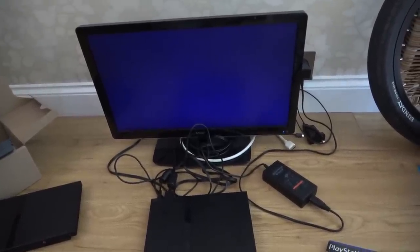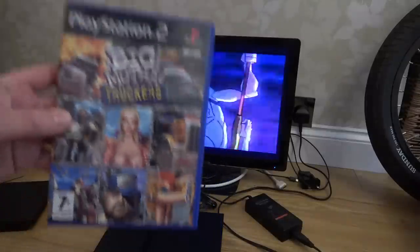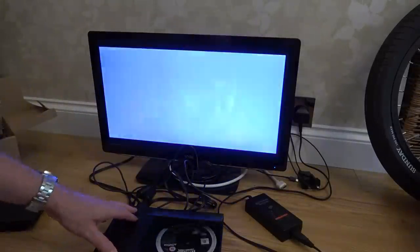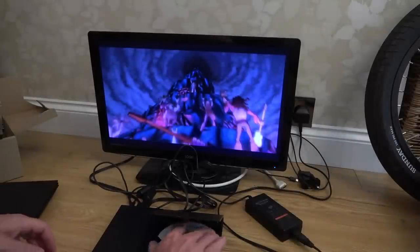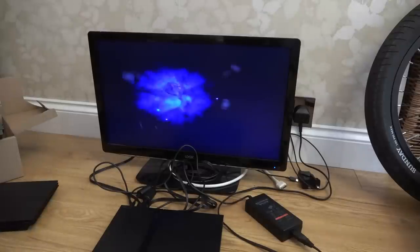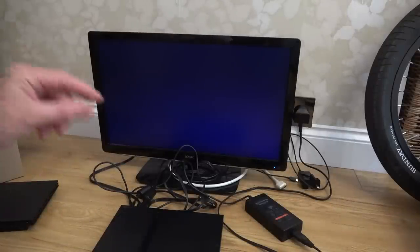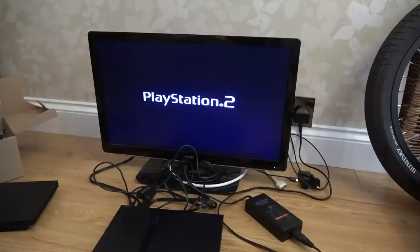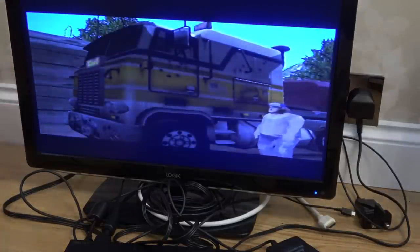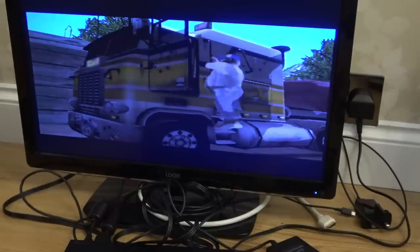Right, let me get the camera on the tripod and let's get a game that I can actually play. Yeah, there we go. Big Mother Truckers. That's where it's at. My kids used to love this game, and I'm not lying, me too, because of the well-timed fart just as the guy gets into the truck. I'll see if I can find it. Here goes. It's this part now. Ready? Simple things for simple minds.